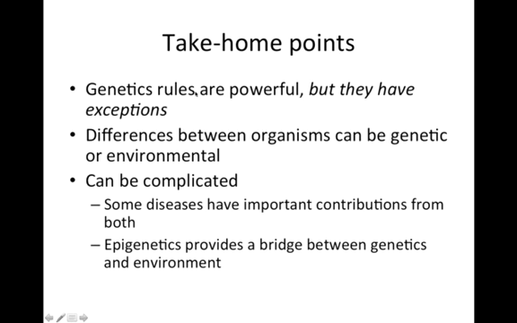Okay, so take-home points from this are just that genetic rules are powerful, but they always are going to have exceptions. That differences between organisms can be genetic or environmental, and that this can be complicated. Some diseases can have contributions from both, and that epigenetics provides this bridge between genetics and the environment that we're still learning more and more about every week.